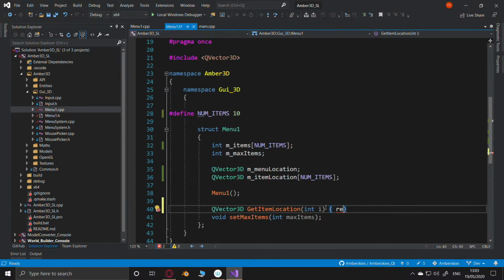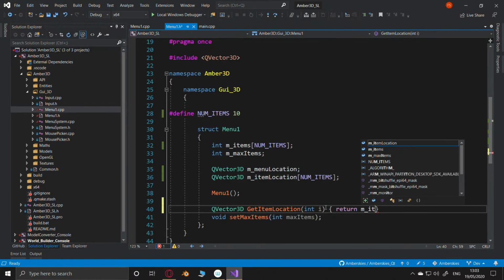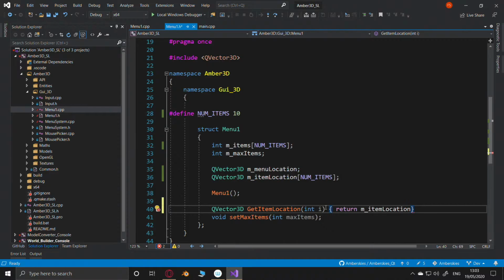We're just going to return m_itemLocation enum underscore item. We're not doing anything special again, we're just giving it a basic functionality. And that's all I'm trying to do.